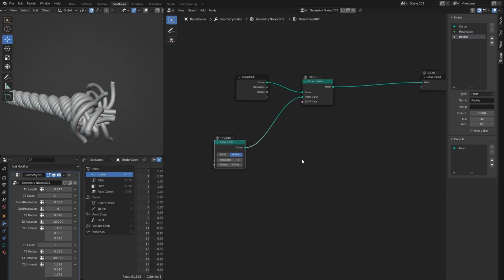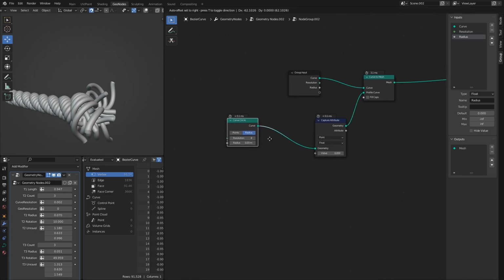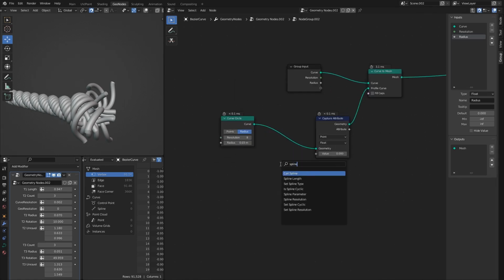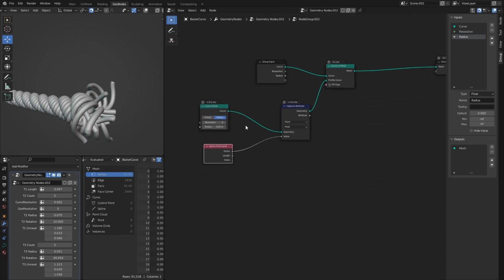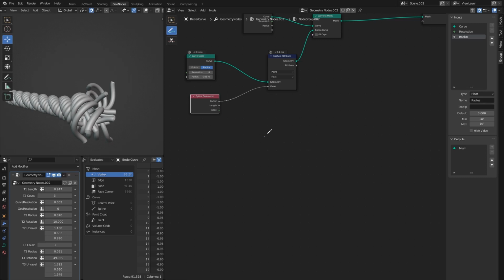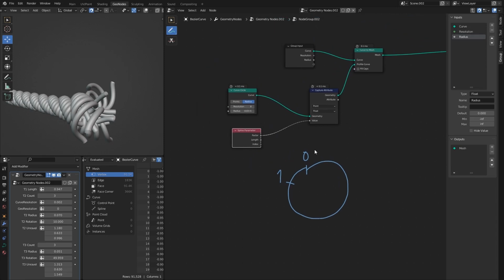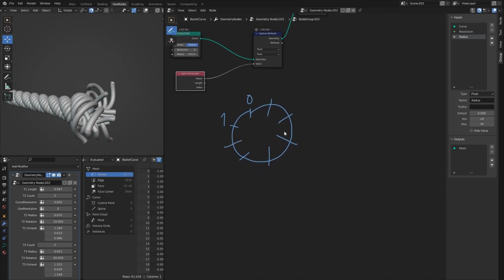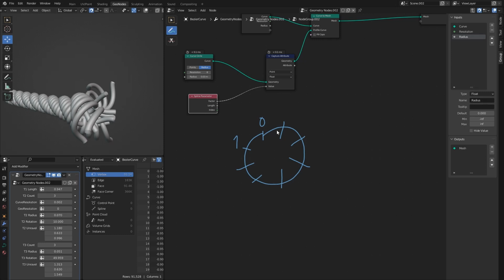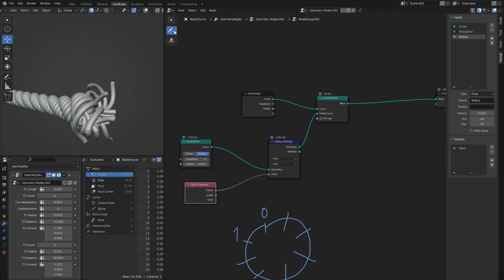What we're going to use is the capture attribute once again to embed properties into the geometry, and what we're going to use is the spline parameter factor. So by default, the factor, since we have a curved circle, this is my curved circle, is again 0 to 1 over the points. How many points does it have right now? 8, so 1, 2, 3, 4, 5, 6, 7, 8, right? 7, yeah, one more. The problem is that once we do this, I probably just have to show you. I'll show you in a bit.